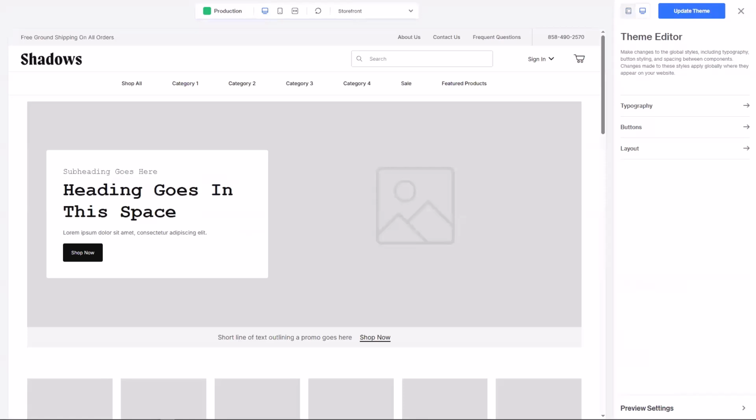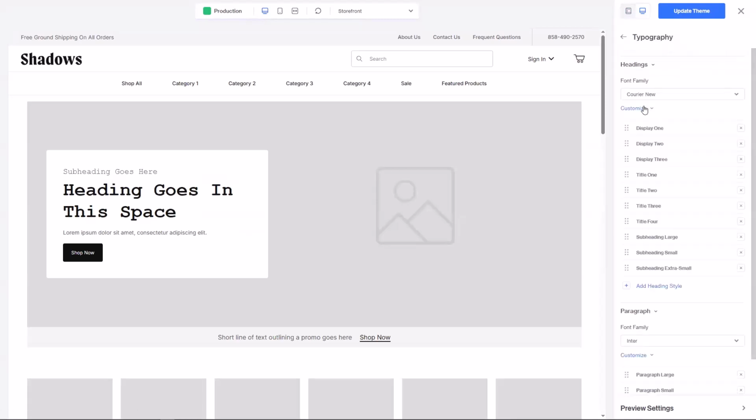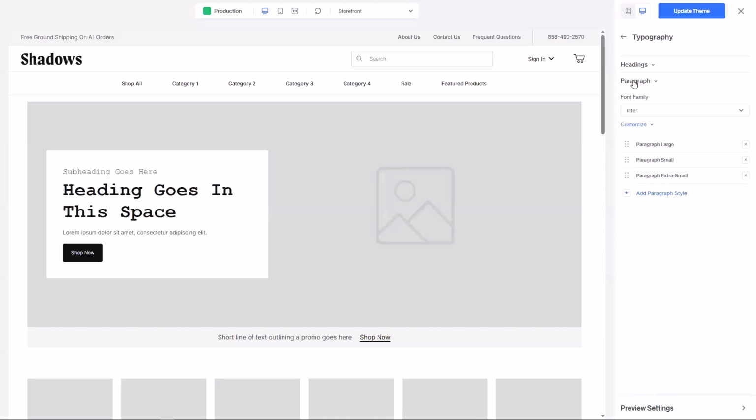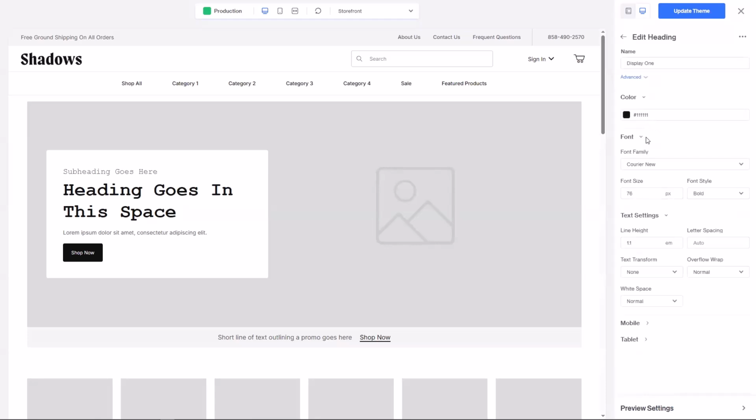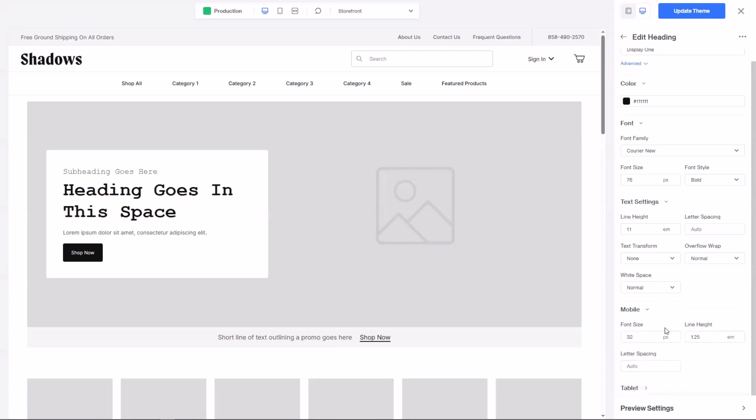When you get into the actual different sections, the typography section comes with a heading and a paragraph, and within each of those, it will come by default with all of these heading styles. Within each of the styles, you can go in and customize any of these CSS definitions that you see here. You can even do different layout sizes. We'll talk about layouts in a minute, but all the layouts that you have assigned within Theme Editor will show up within here, and you can add specific CSS styling for the different layouts as well.